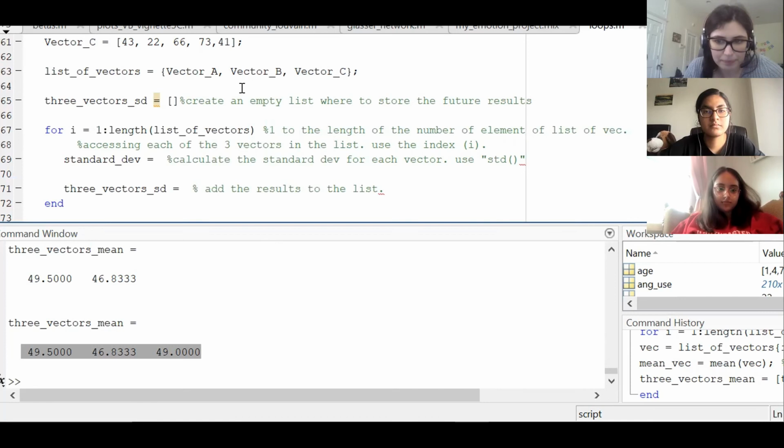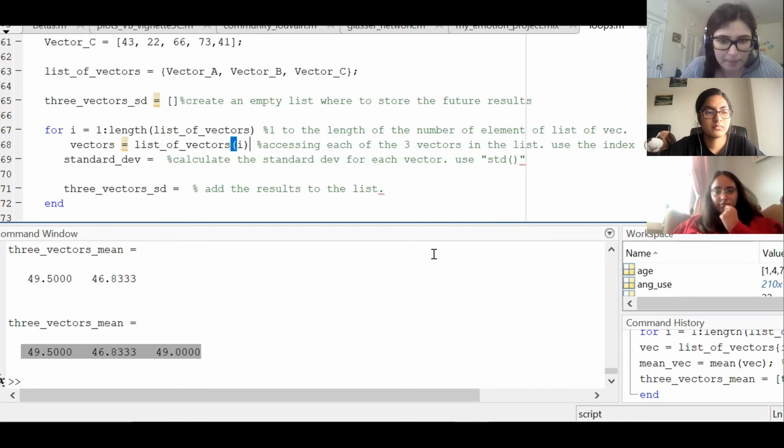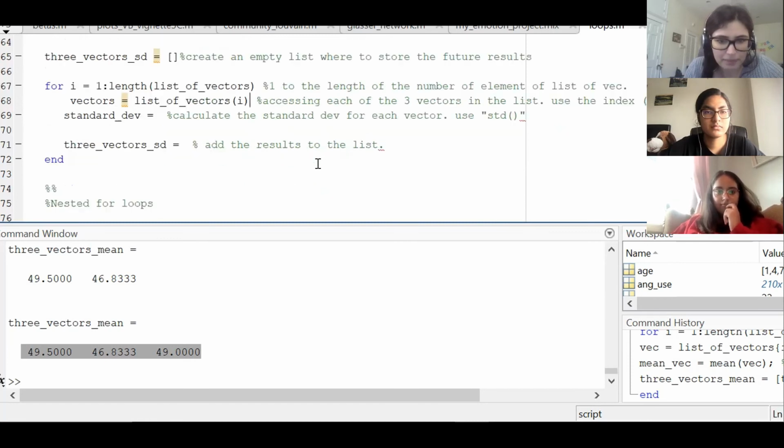Now, accessing each of the 3 vectors in the list, use the index i. So vector equals list of vectors i. Like that? Yeah.